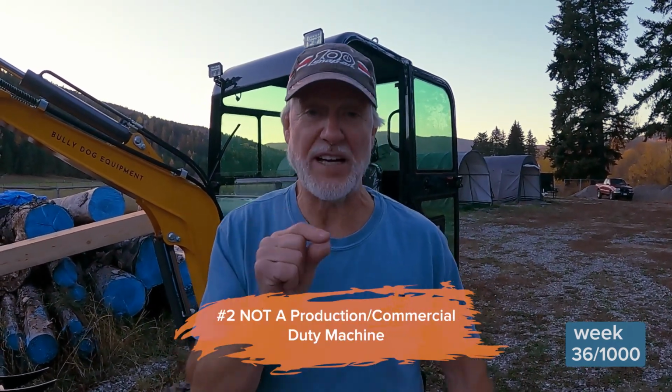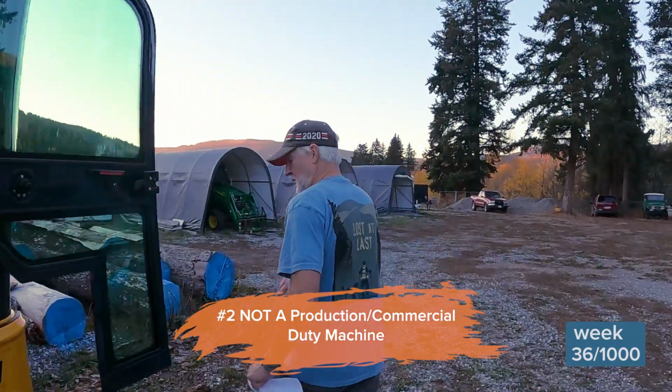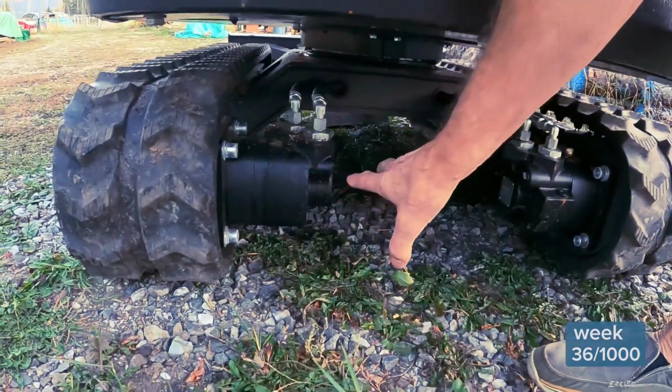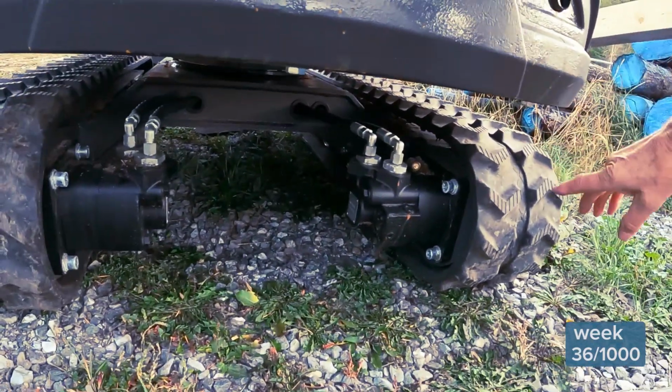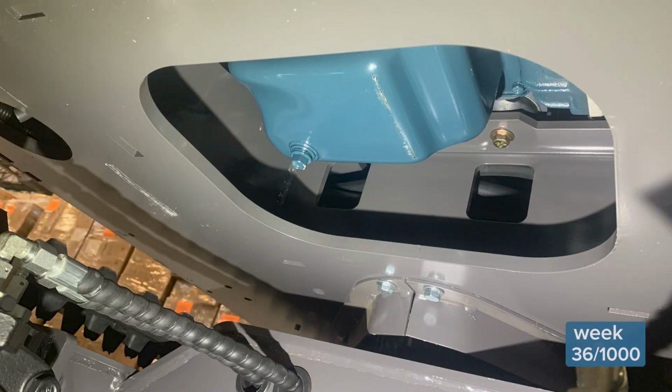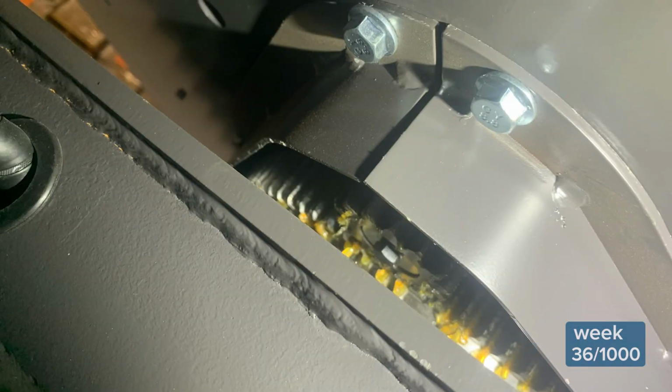Number 2, in terms of expectation readjustments. Again, this is not a production machine. Come around the back end of this machine and we'll see what we mean. So these are the drive motors. They're totally exposed. Don't go running this over a rock pile and then saying, you know what? I don't understand why that broke. There's no belly pan under this machine. That's something I can resolve if I want, and it's going to cost me a couple $100. I have a mechanic friend, who's also a welder. We can fix that. The ring gear for turning the house is also exposed. That's not a worry to me. I'm not on a production job on this thing. Just knowing that, I can take care of it. But it's an adjustment of expectation.